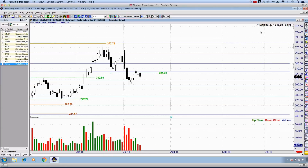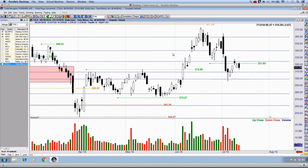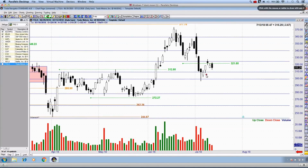And then to round out today anyway, we've got Tesla down, kicking the trend once again. This is weak. This is looking like a bear trend, or at least a bear flag formation, which could potentially break to the downside. It may still bounce a little bit further. At the moment, I'm not looking to jump into this bullish or bearish, just allowing this to shake out and looking for a better opportunity. If you wanted to be aggressive in a trade, you can place it below the low of this candlestick just here. This is Thursday, the 5th of July. Outside of that, though, I'd simply leave Tesla for the time being as well.